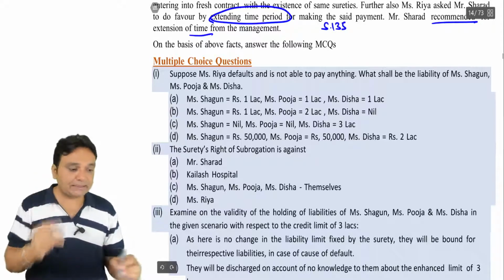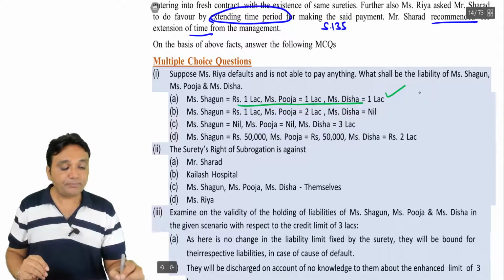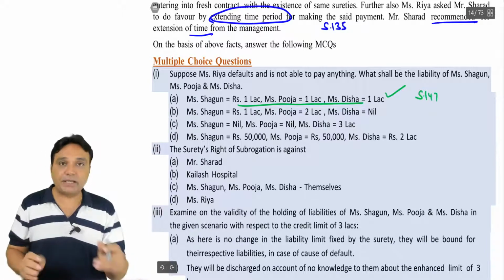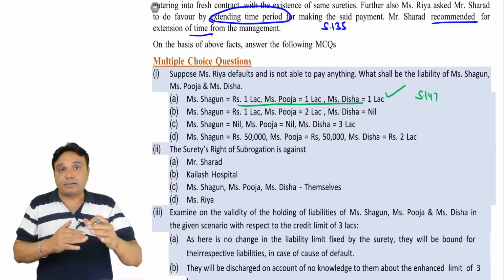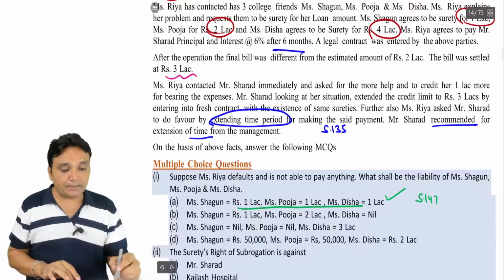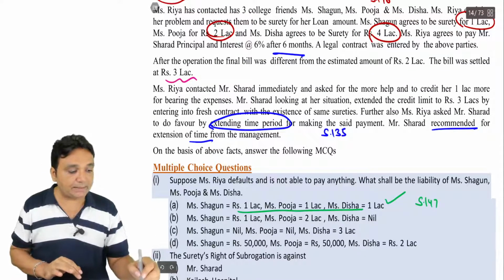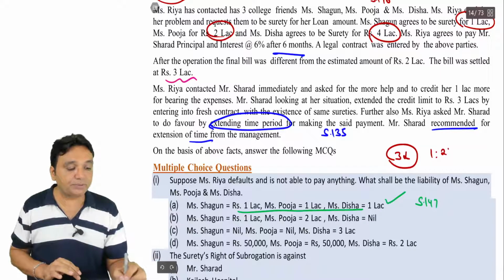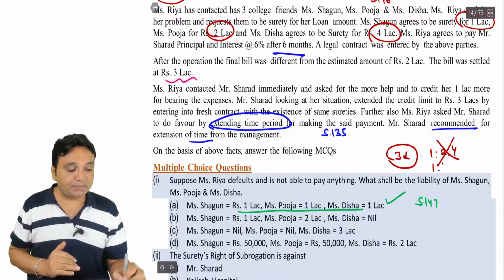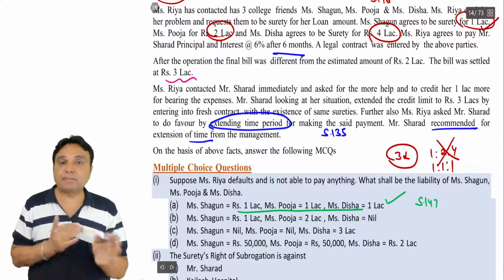So the total amount is 3 lakh and they are gonna be liable in what? Equal ratio. That is section 147. Even if the amount they have guaranteed is in a different manner, 1, 4, 2 and 4, but as the amount is 3 lakh, you are not going to divide the amount in this ratio of 1:2:4, because 147 says it is to be divisible in equal ratio, because this is their limit, maximum limit.